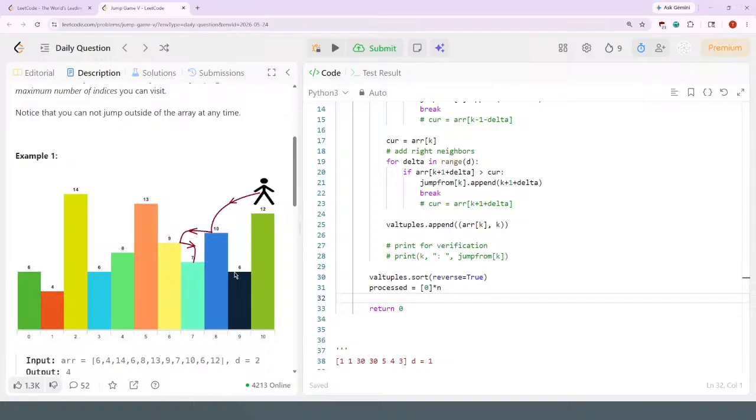Maybe it should be infinity. It needs to increase. Maybe it should be -1, just to know that if it's -1, then it hasn't been done. Otherwise, it's going to be storing the longest length to this index, or length of longest path.